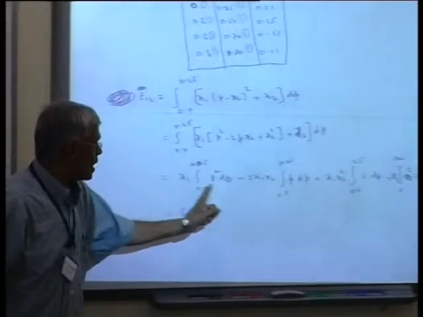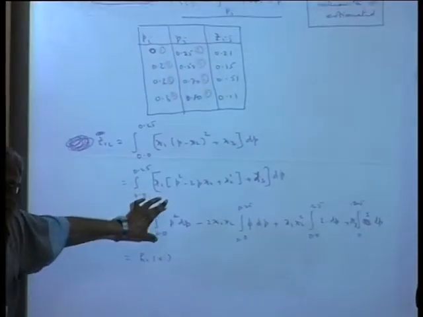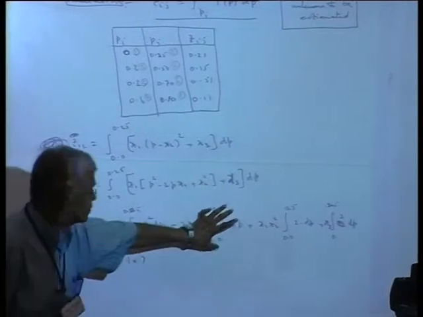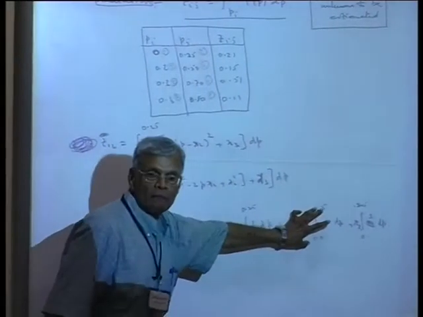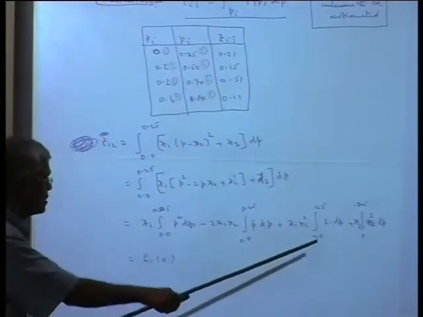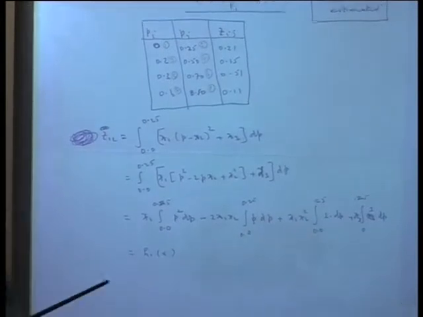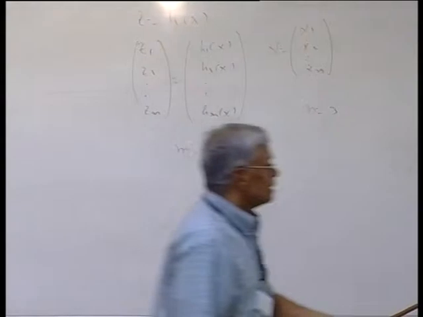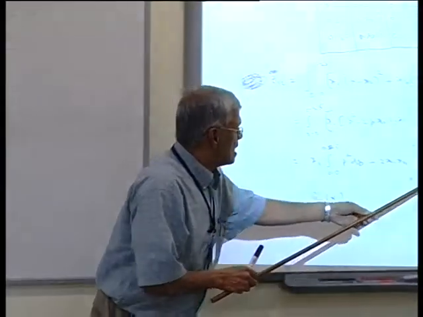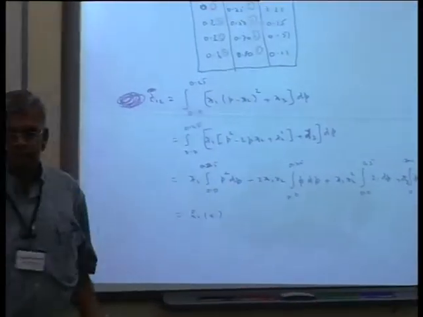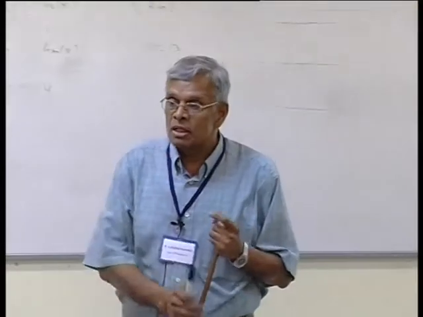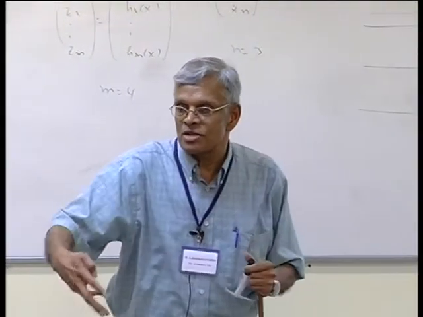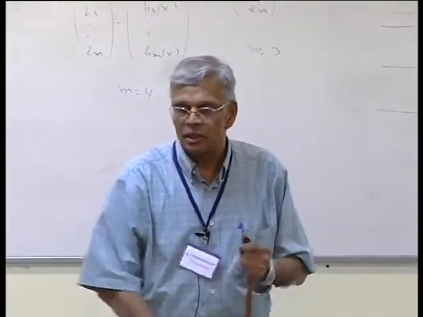So this is h1(x). Can you compute this? This is a number. Can you compute this? This is a number. Can you compute this? This is a number. Then you compute this, this is a number. So what is this? It's a quadratic function. Each of the hi's are quadratic functions. These coefficients will vary because the limits vary. Are you with me? So I have 4 equations in 3 unknowns, nonlinear.